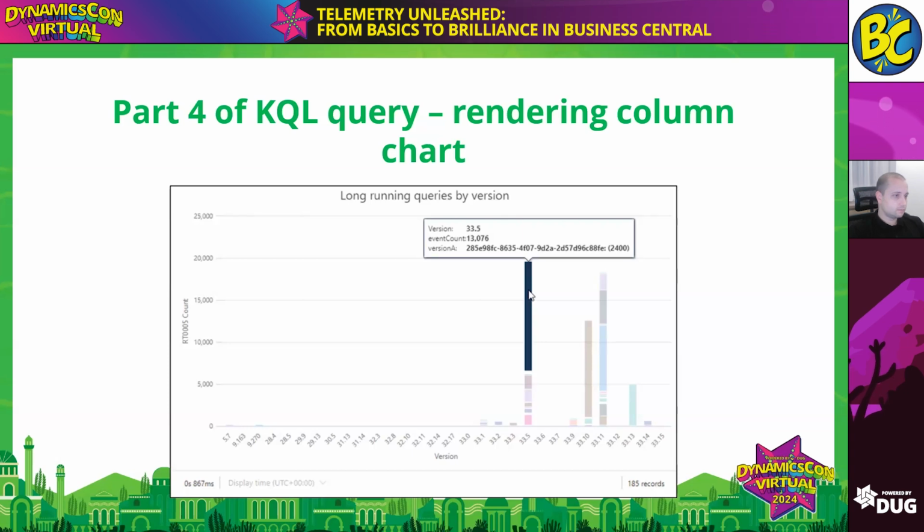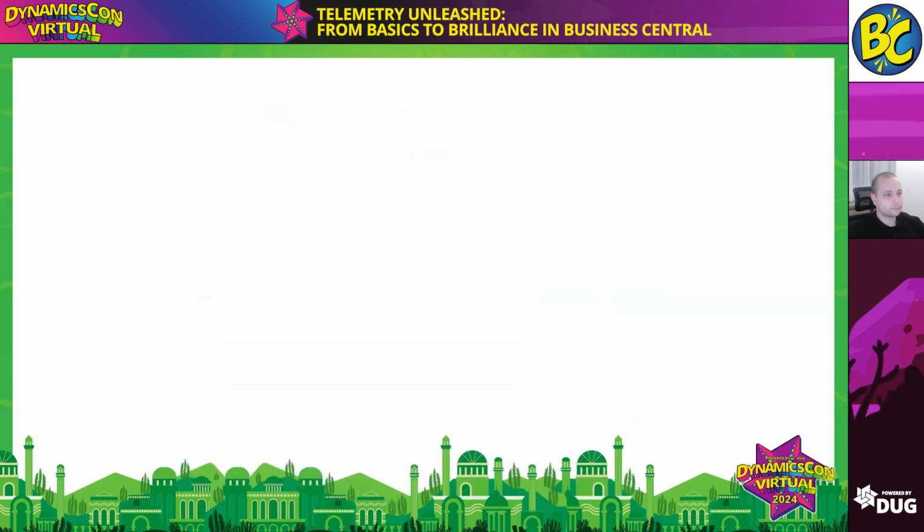So it is pretty useful to filter out, for example, like in this example, by long running queries. So you will see procedures which have been run for a long time, in comparison with other procedures which took less time and less time and less time. And in this case, it is by versions of your extension.